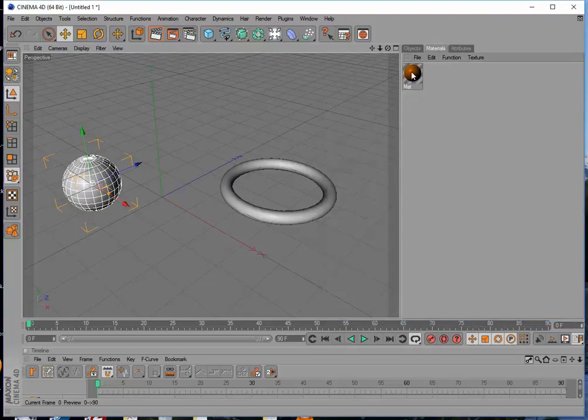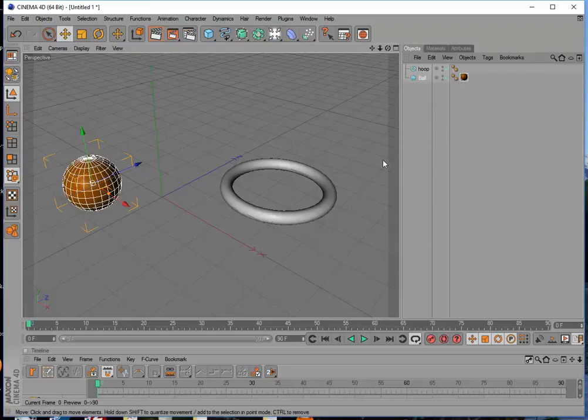And then grab the material, hold your mouse button down on it, and drag it straight up to objects. You wait long enough, it'll pop open like that, and then bring it down. I still haven't let go, and then let go on ball. Like that. I had to do it twice because I messed up the first time. So that gives me an orange color on my ball.